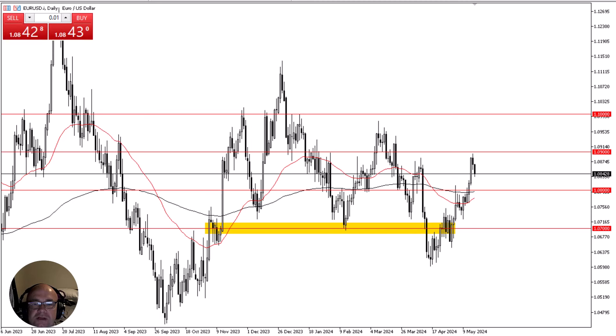Euro pulls back in early trading on Friday. This is Chris from FX Empire taking a look at the Euro. The Euro has pulled back a bit during the trading session on Friday as it looks like we are trying to get back to the 1.08 level. We have been bouncing around between 1.08 and 1.09, so this is not a huge surprise. The 200-day EMA sitting right around the 1.08 level will attract a certain amount of attention, so do expect some support in that area.